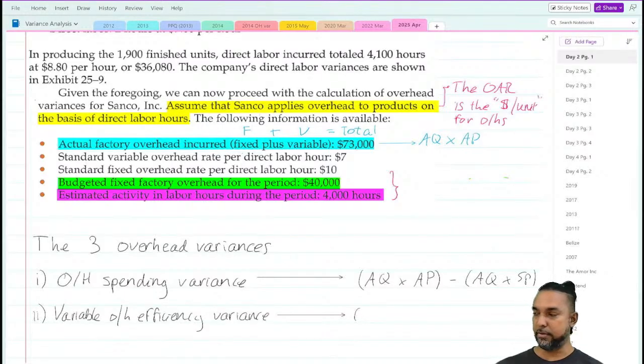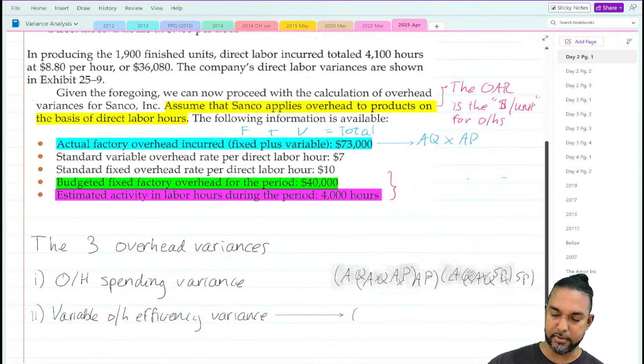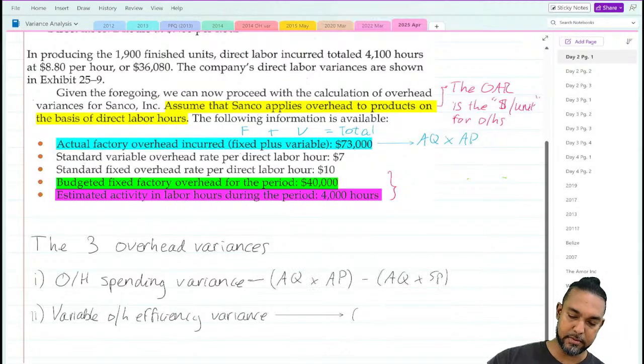Oh wait, I now understand why I had stuff laid out like that in the previous notes. Okay, hold on one second. Right, you don't have to lay out stuff like this. I just did it because it makes sense to me to lay it out like this. This is my preference. Okay, cool.